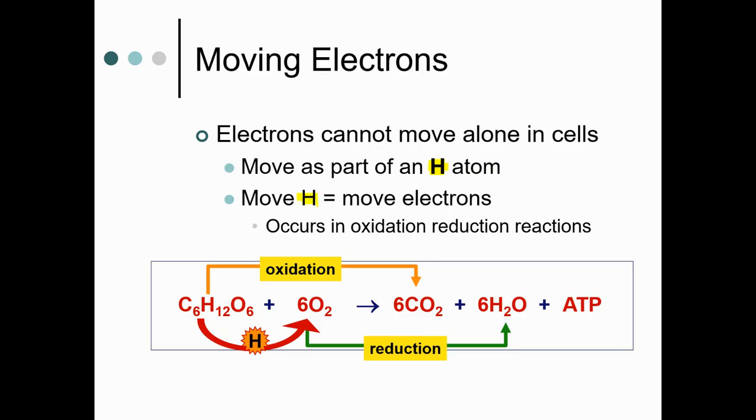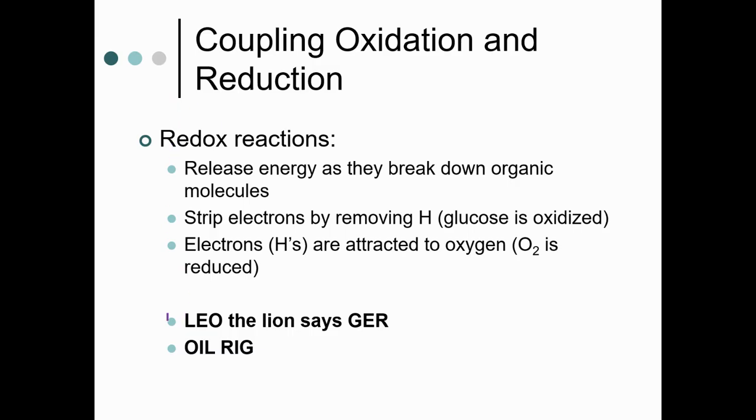We're going to be moving electrons with a hydrogen. I'm going to go back to my pen here. So a hydrogen atom has one proton and one electron. Now what we're going to be doing is moving an additional electron with that proton. And so essentially when we move that hydrogen, we're moving a proton and two electrons. That's how we're shuttling electrons around. So what we have here are redox reactions. They're kind of coupled together.